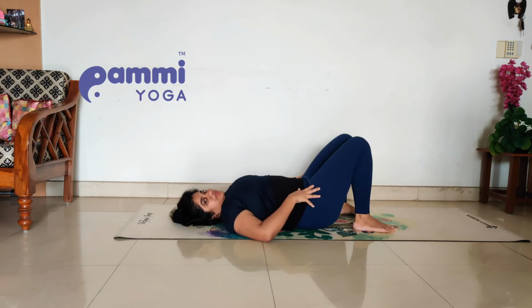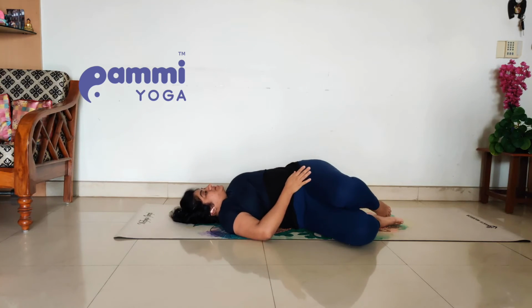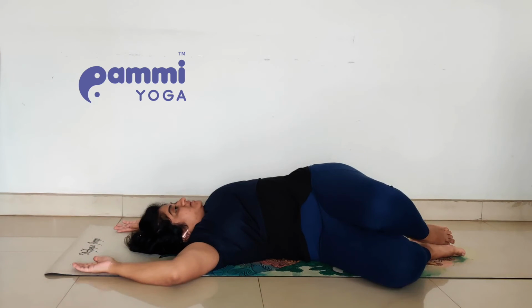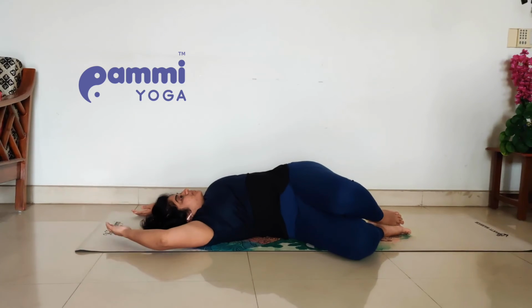Now we're going to be doing a twist, reclined supine twist. So again, we're going to start with the right side. So for that, we're moving our hips a little bit to the left and dropping our knees to the right side and placing our arms by our head in cactus shape, or you can also keep them outstretched like this.